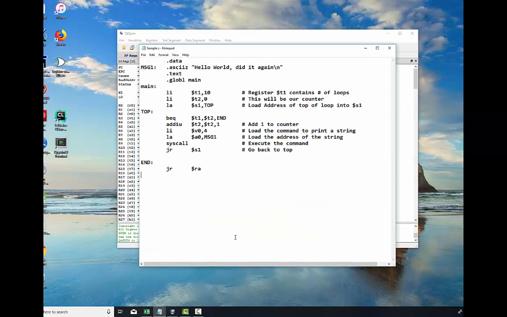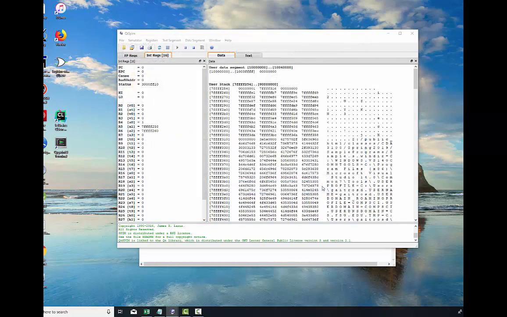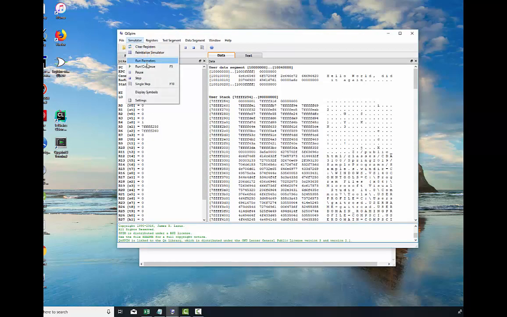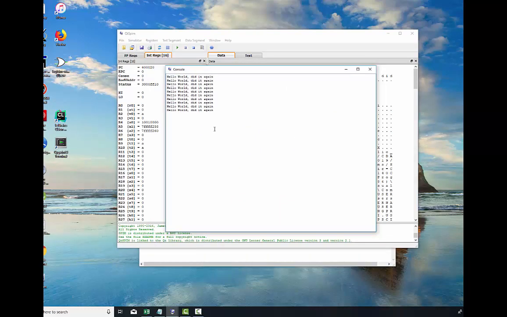Let me make one quick modification here. That showed you how the jump register works. I'm just going to show you now how the jump works. To do that, I can just take this out, and I can just say jump, and then just put top right there. Well, I'll save it, reinitialize and load the file, open, and then run it again, and again it works just fine.